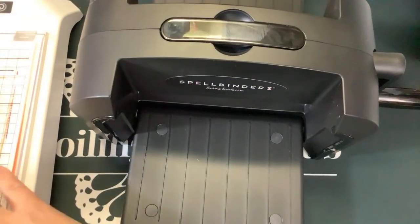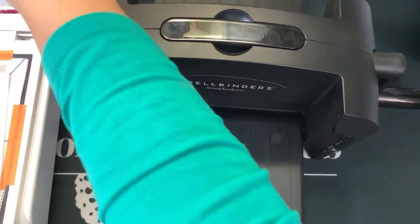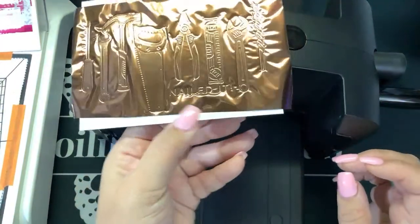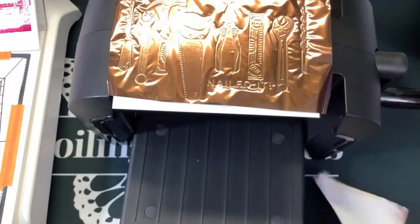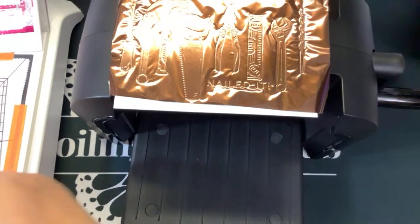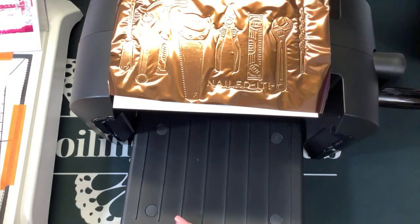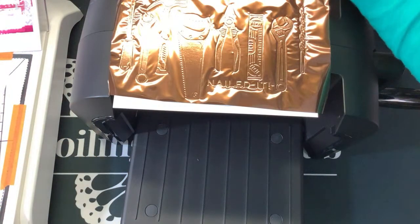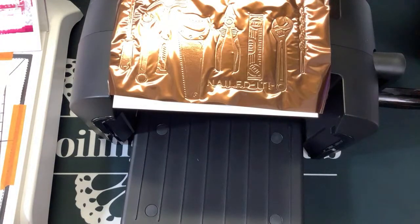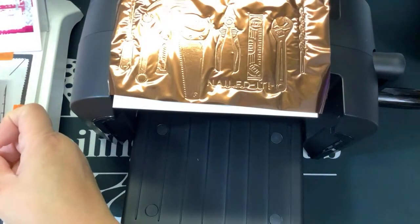I'm just going to keep doing assembly line here. I'm making all of these cards, you guys, so that I have basically card bases ready so I can make thank you cards, birthday cards, whatever cards I need to make, because I already have all my panels ready. And then I can tell all my friends, that's my foiling plate. Of course, my non-crafty friends don't get it, but you guys get it, and that's all that matters. My non-crafty friends are like, oh, okay, that's cool. So, like, did you make that with your computer or something? And I'm like, no! Never mind. You don't appreciate my craftiness.